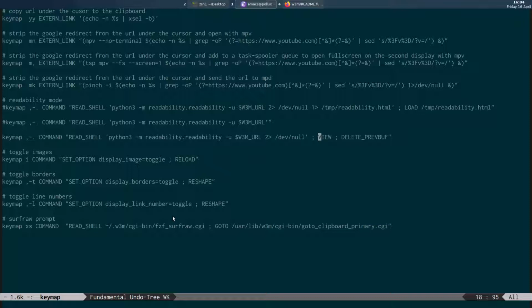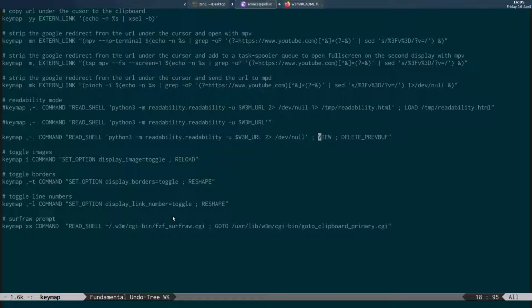And then we run the delete previous buffer command, which would then delete the buffer containing the source code, so that we can basically switch back from readability mode to the article without having to press back twice and having loads of junk coming up in the terminal. So that's how we can improve the readability option within w3m, remove the need for a temporary HTML page, pipe it straight back into w3m and get it to view it as HTML and delete the previous buffer.